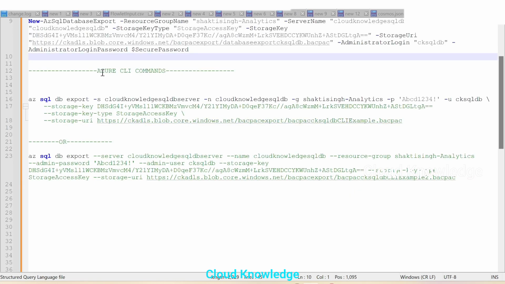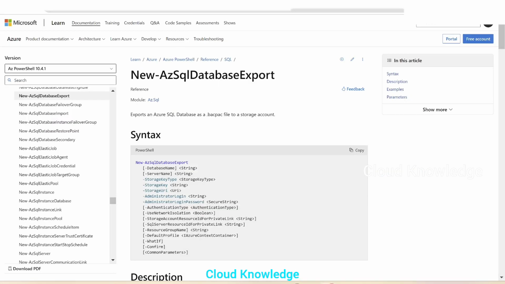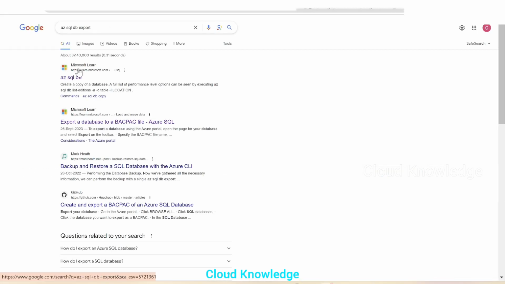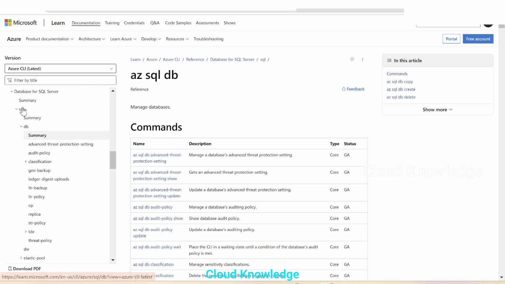Now next is the Azure CLI command to export SQL DB, which is az sql db export. If we copy this and go to the standard documentation here in Microsoft Learn, we are under the Azure CLI documentation section, under the SQL DB section.